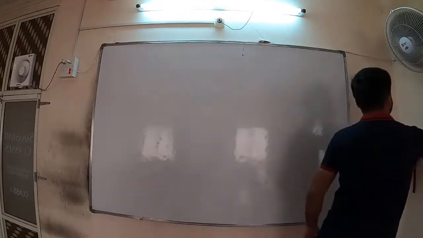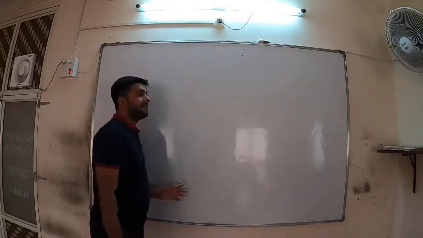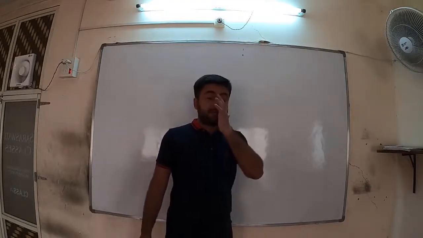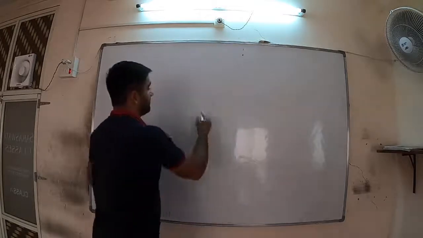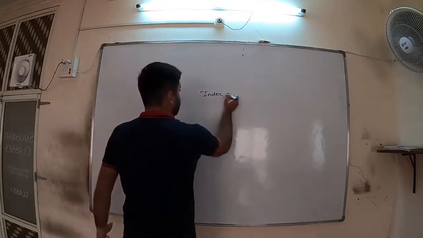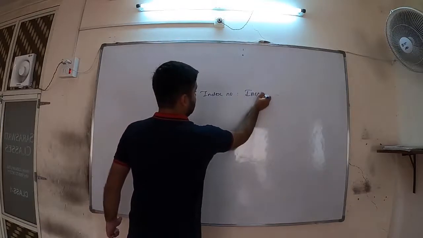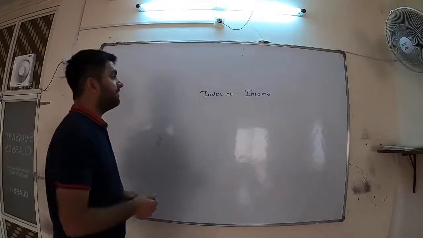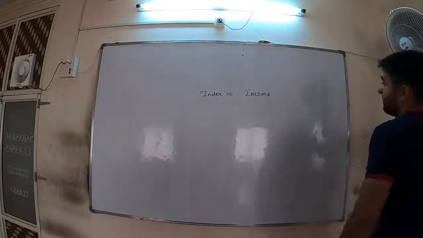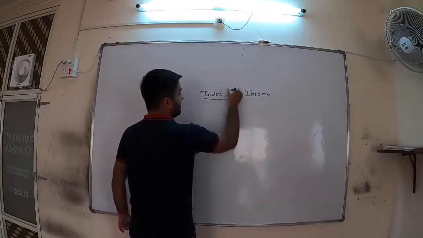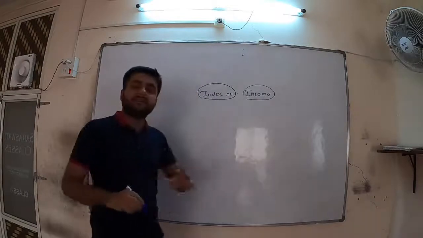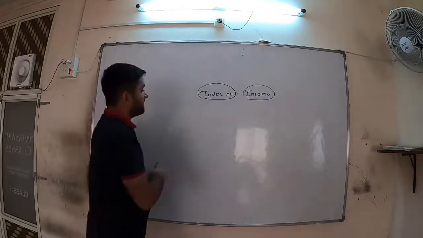Friends, yesterday's sum had an extra question to calculate the income. The income is to be calculated on the basis of the index, so your calculation will always be in ratio form: index number is to income, where the index number we find from the question, and one income is given and the next income we want to estimate.